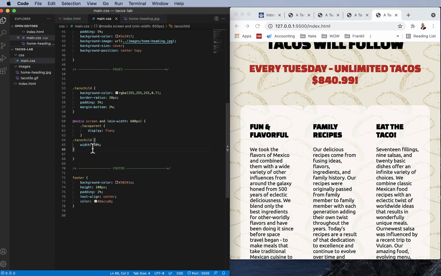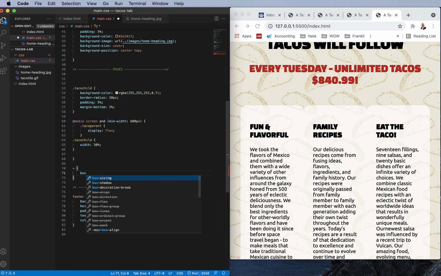So the first thing I want to do is add box sizing. Box sizing is going to change this so that if I want the width to be 30% for each column, it's going to include the padding. That's awesome. I'm going to place box sizing right down here, but I am going to move it up to the top of my page because it is a global item. But just for now, we'll type it in here.